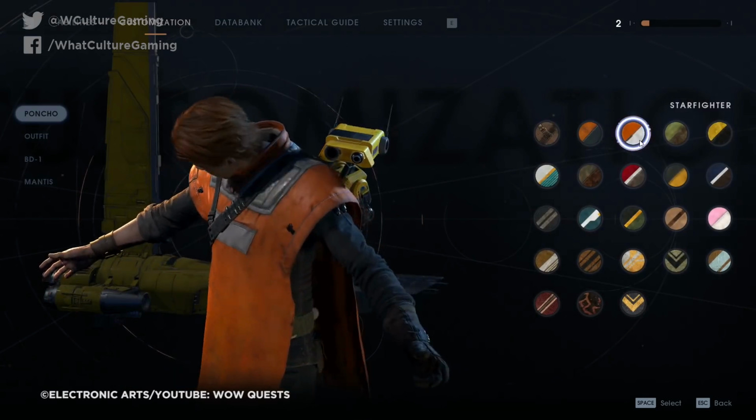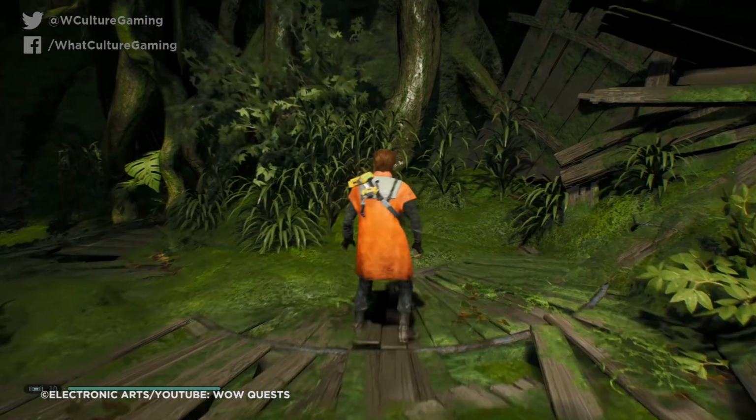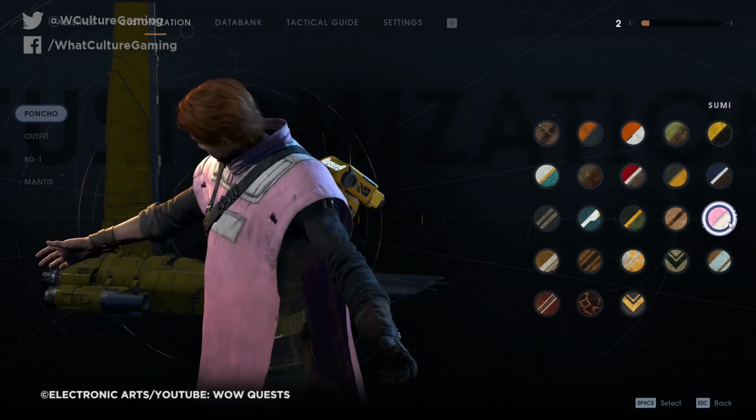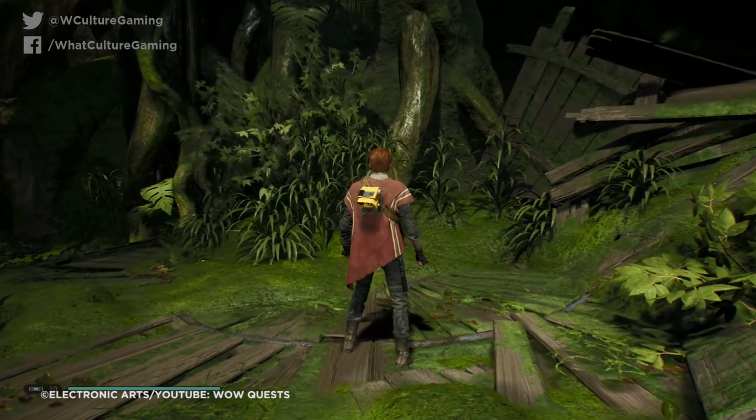Just finally, on Jedi Fallen Order, an honourable mention has to go to Cal's ability to switch out his poncho on the fly, which effectively amounts to our young Jedi changing his top mid-battle. Absolutely pointless, but we do it anyway.